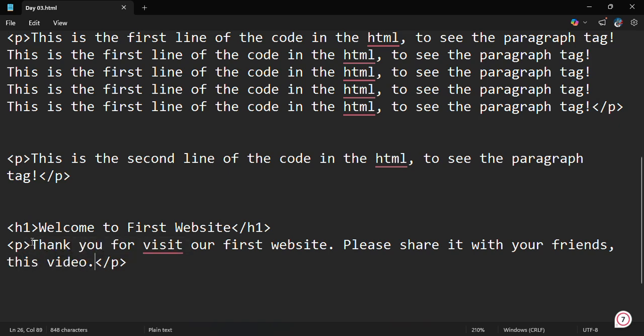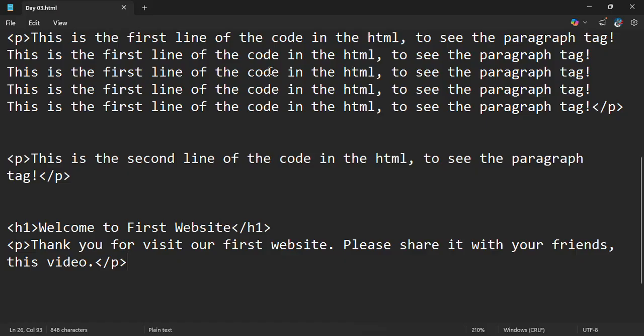So this is the heading tag, Welcome to first website, and this is the paragraph for that. Let's open our browser.